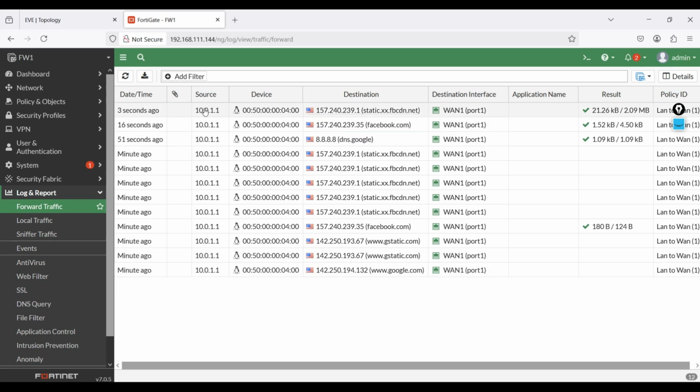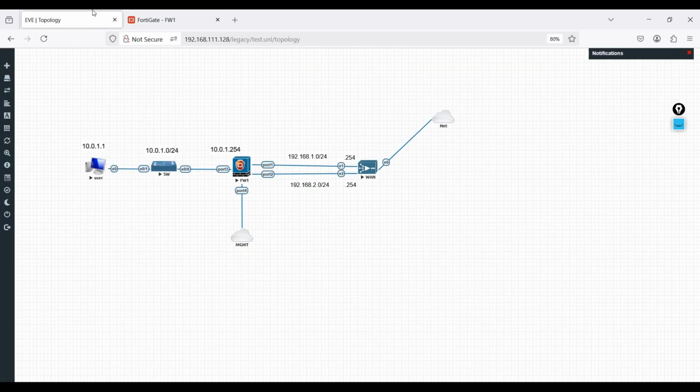You will see the source is 10.0.1.1, which is this one, and it's hitting the destination, facebook.com. These are the destination IPs for Facebook, right? And this is for the Google DNS. So we can easily capture the traffic here in the FortiGate firewall itself.